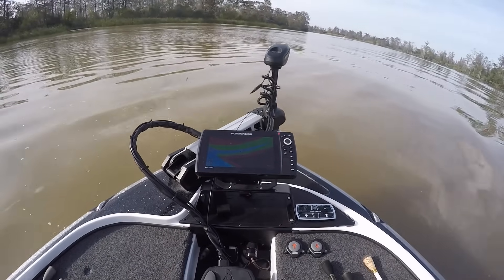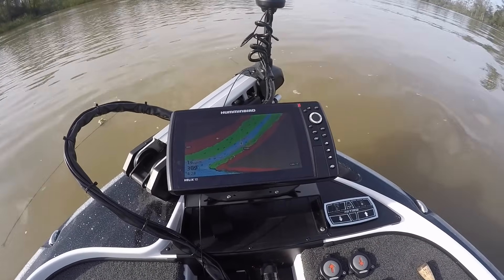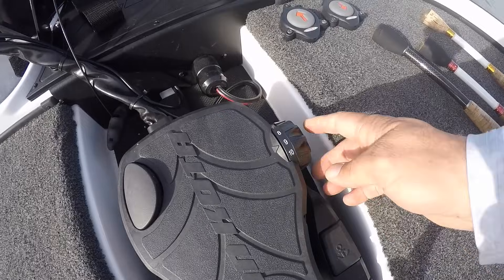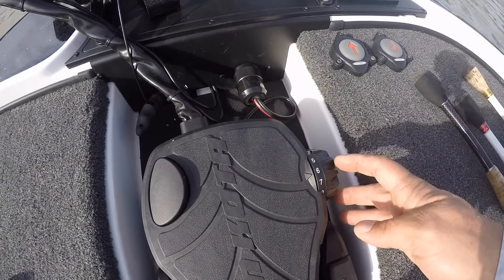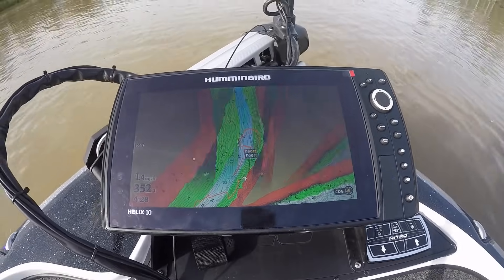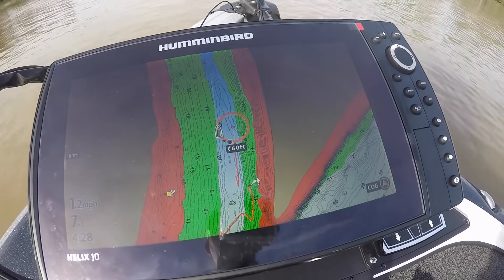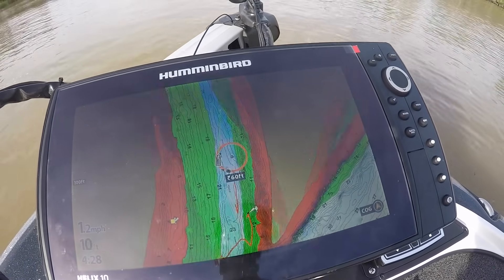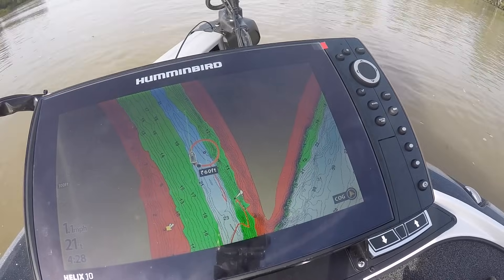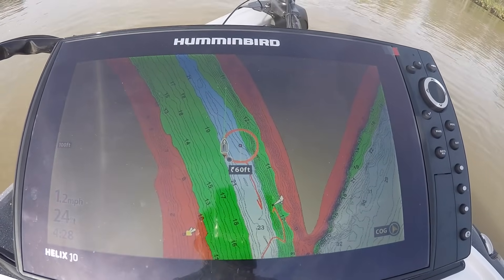You can see the boat is now on the outside edge of my circle. This is awesome if you have a brush pile marked. If you're not in some stiff current, you can go real slow around that stored point. If it's a brush pile, you can hit it at every angle — you give the fish the opportunity to see the bait from all angles. You can line up on it and find out which is the best direction and which way they're set up on that brush pile.